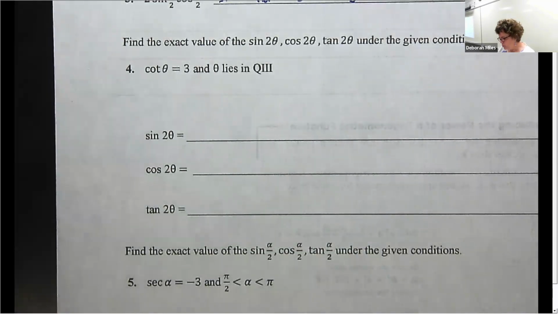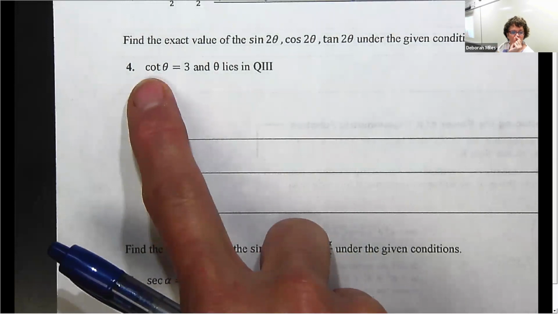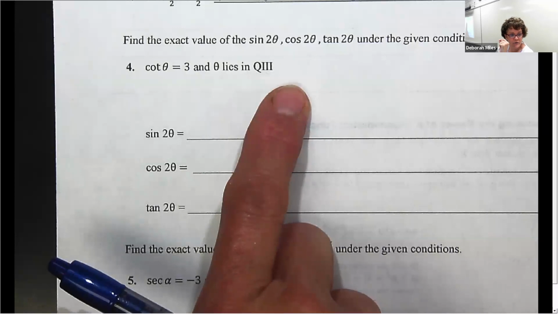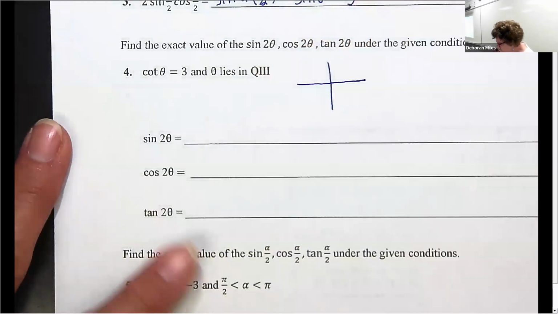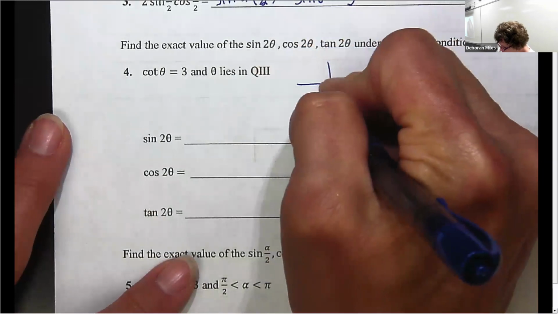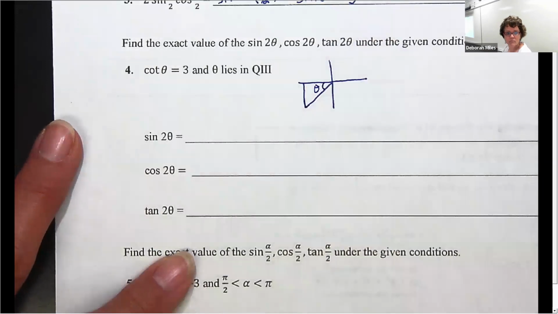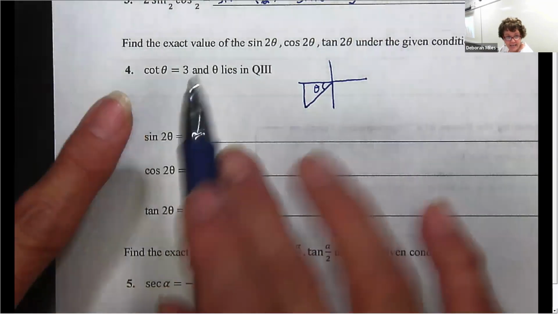The next three examples, we're not given the triangle drawn, but we can draw a triangle. We can draw a triangle whose cotangent is 3, and the angle is in the third quadrant, and then we can find whatever we're asked to find. So like I did on a lot of the problems last night, I just need to draw a third quadrant angle, call it theta, and label it in such a way that its cotangent is 3.